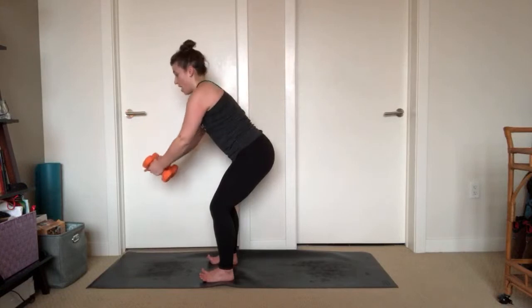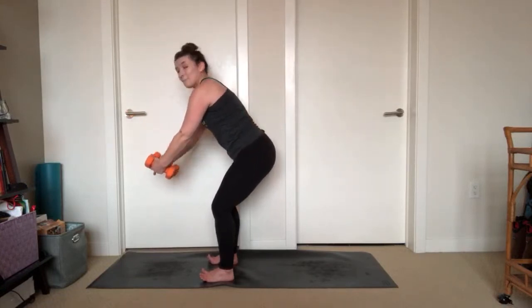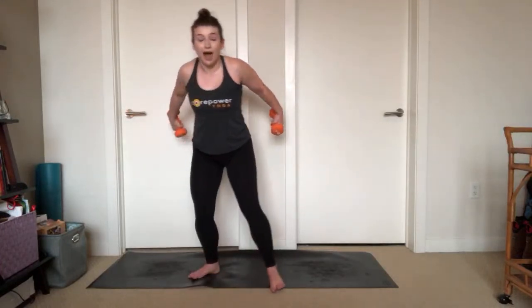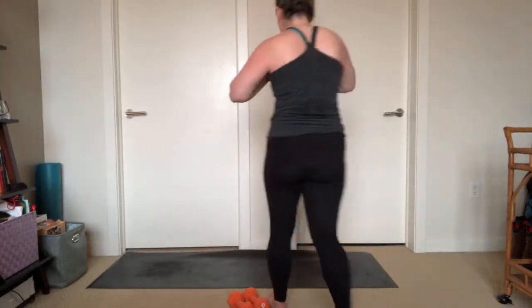Lift your chin away from chest. 4. Tricep pulse in 3. Pulse it in 2. Last 1. Hold it up. Pulse it in. In. Exhale, exhale. 8, 7, 6. Squeeze your shoulder blades. 4, 3, 2, 1. Inhale, come to standing weights to heart center.